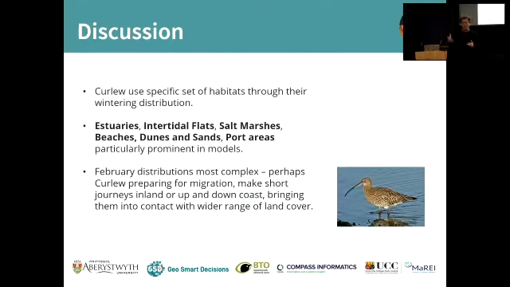You seem to need a wider diversity of explanatory land cover classes to try and explain the distribution in February. And maybe the curlew are preparing for migration, making short journeys up and down the coast and kind of engaging with a wider range of land cover and a wider range of habitats.